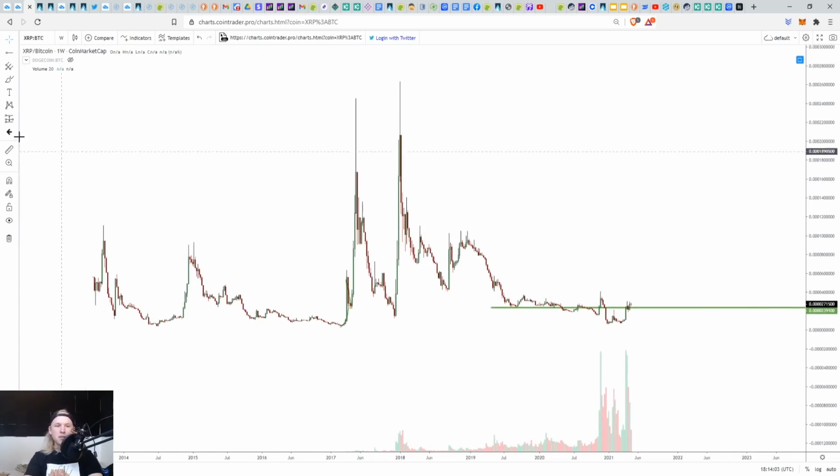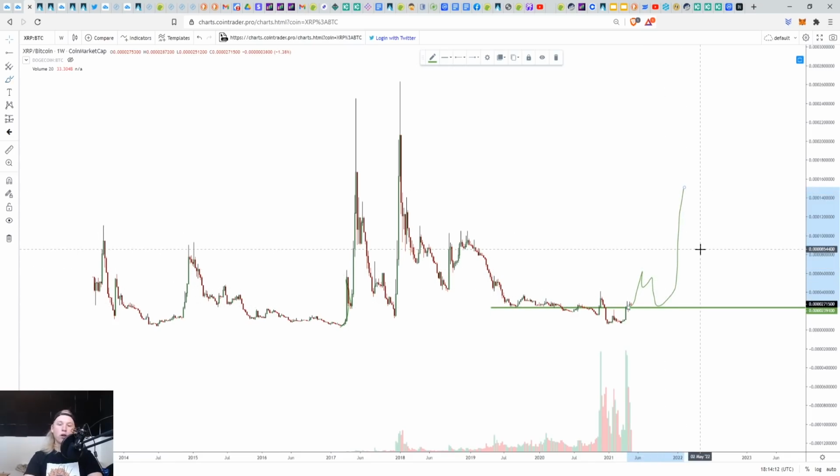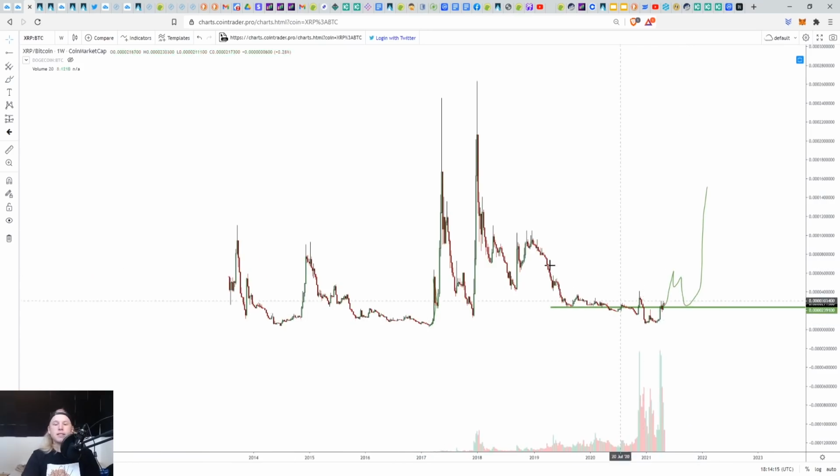XRP is going to do the same thing. They have to flip certain levels. And keep in mind, guys, maybe we need to go up for one big pump, and then we pull back and flip the level before going for a big move. We could see something like that still. Maybe we see the same type of move that we saw here, where it's a quick pump, pull back to this level, and then we get our next major move. That's the way that markets move. They have to break up, make higher highs, reclaim previous resistance levels as support, and that's how they build up for a parabolic move. And with the type of volume that we're seeing in here, we just saw Doge.